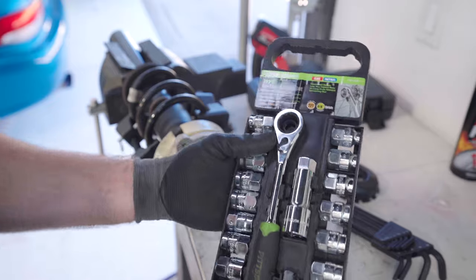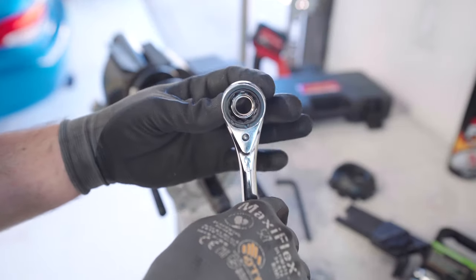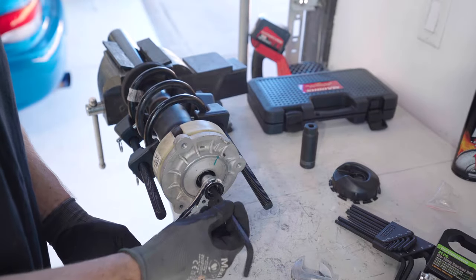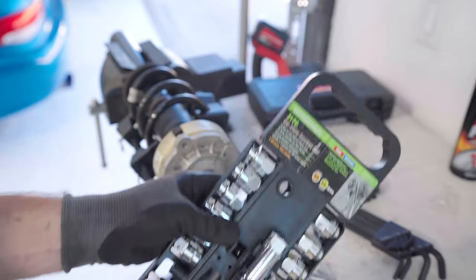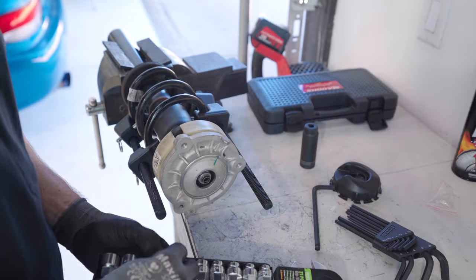Before this ghetto method, you have what's called pass-through sockets. See what's going on here? You have a hole through it. So imagine you put this on here, then you stick a triple square or an Allen key through the center, and then you can do both at the same time. This kit I have, like most out there, you can get at the store real easily, only goes up to 19 millimeter. This is a 21 millimeter nut, so kind of screwed.